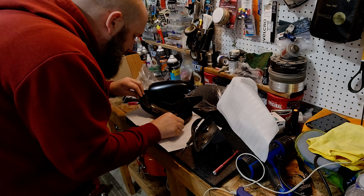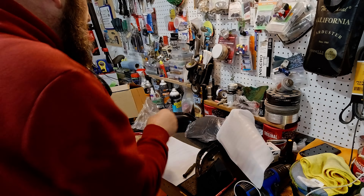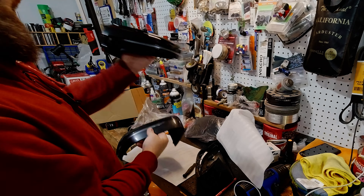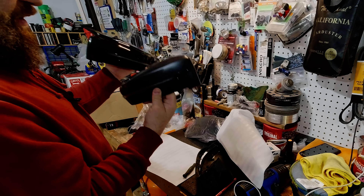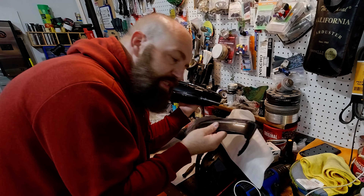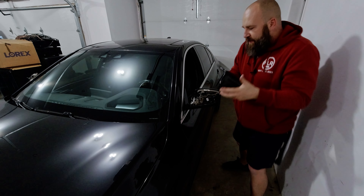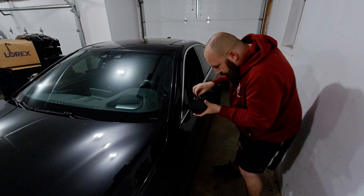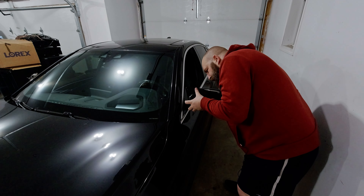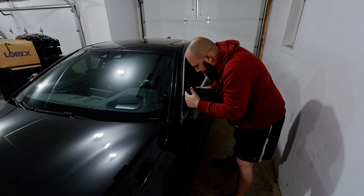I'm going to put it back in. Let's confirm it quick with the other side — looks identical. You can see without a wing, with a wing, and this one's in a little bit better shape. These ones were 3M, so the 3M is looking a little bit rough, but I'll keep these just in case I want to go back. Reassembly should be identical to how you took it out. Start with the light connector to make sure your turn signals work, and then the two locator tabs on the inside should click together.